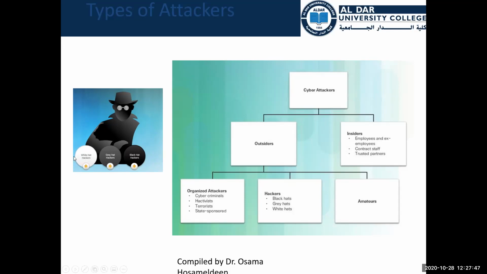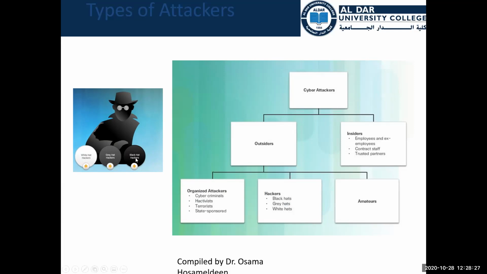Actually, the white hat and black hat come from ancient British movies. At that time, in the beginning of movies, there were two types of guys. The bad guy always wore a black hat, and the police officer always wore a white hat. So it comes from that type of movie. The bad guys and the good guys come from that.